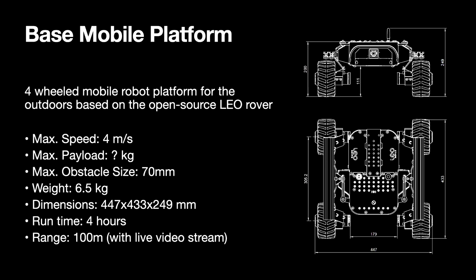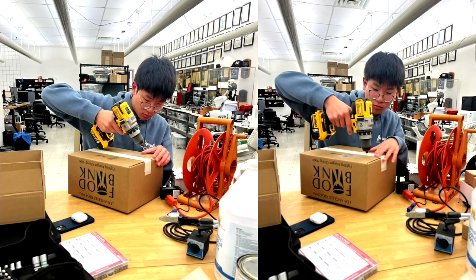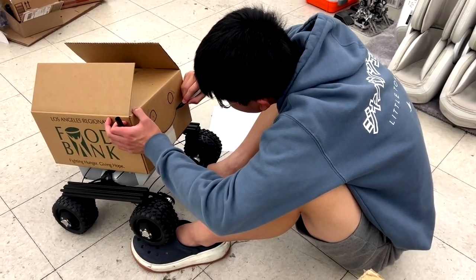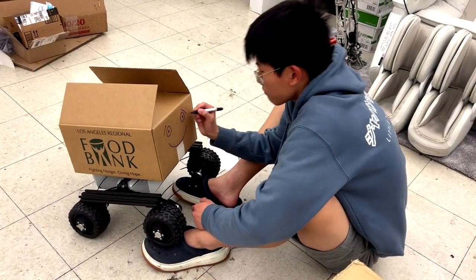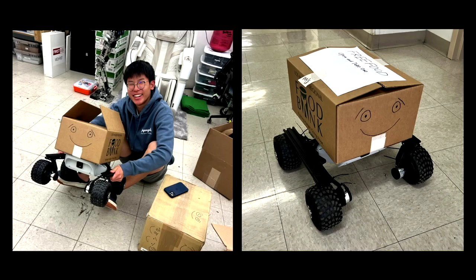A four-wheeled mobile robot for the outdoors, based on the open-source Leo rover, is utilized for the base platform, and a simple cardboard box with a loosely taped up top was used as the initial payload delivery mechanism. Using a cardboard box instead of an automatically opening top was a deliberate choice, as preliminary investigations based on interviews with a number of homeless people have shown that they would be more comfortable with something they are already familiar with. Thus, the first prototype of Food Angel uses a simple cardboard box with a clear handwritten sign for communication instead of a screen or a speaker for audio cues. On the box, a hand-drawn smiley face is present to make it more approachable.